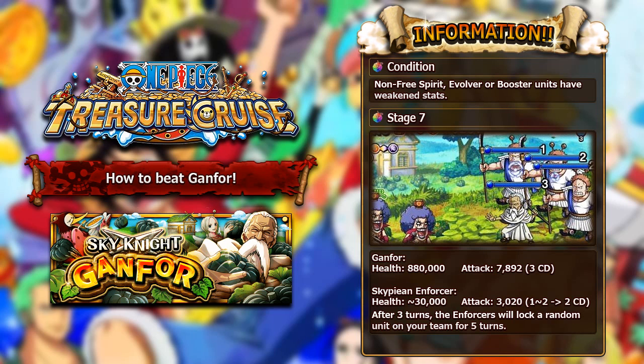So Ganfor here has 880,000 health, and he'll attack you every 3 turns on a 3-turn cooldown for 7,892 damage. Now, he is also surrounded by 3 Skype Enforcers who have a health of approximately 30,000, and they will attack for 3,020 damage on an approximately 1 to 2 turn cooldown. And basically, these Skype Enforcers behind Ganfor, after 3 turns, if you do not take them down, they will lock a random unit on your team for 5 turns.